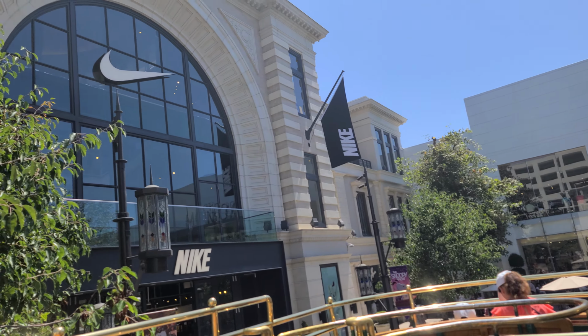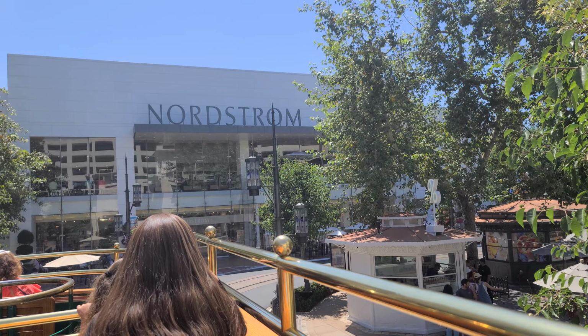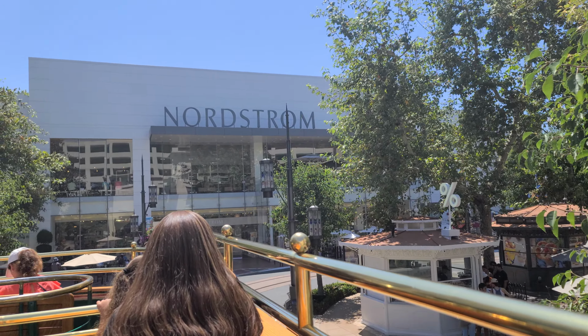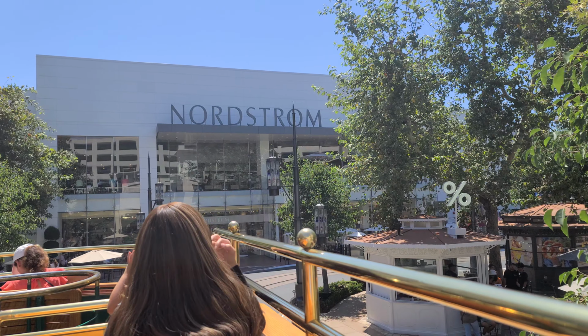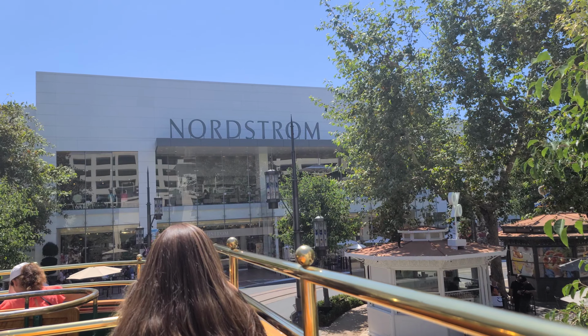To those with children, please make sure to remain seated next to you or on your laps, just in case an emergency stop is to occur. To those upstairs, please remain seated at all times. There is no standing up to take pictures, no leaning over the rails, and no seat swapping at any moment. Now, with all that being said, everybody sit back, relax, and of course, enjoy the ride.